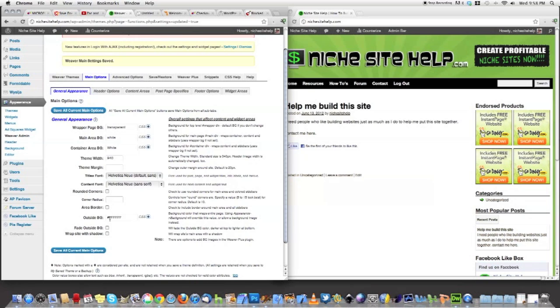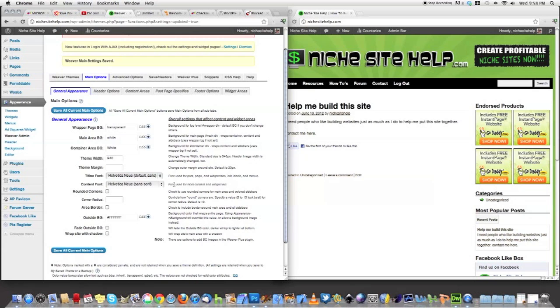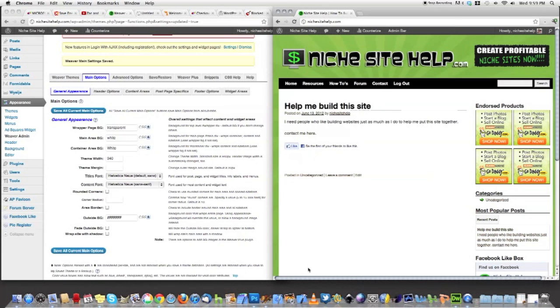The outside background, which I got set to white, it says background will override this. So if you change something in your background here, it will override that right there, which I should change to transparent just for simplicity. You can fade the outside background, which will make it darker at the top and lighter at the bottom. So if you pick, let's just say, a red background, it'll make it a darker maroon red and go to a regular red. It puts like a shadow over the top.